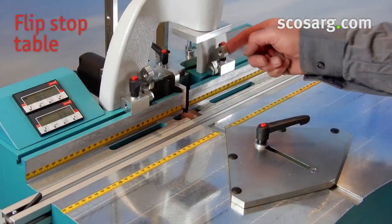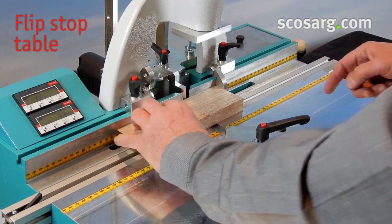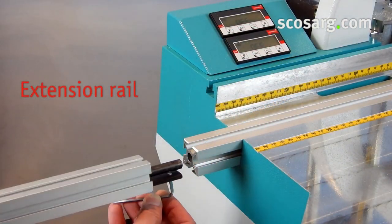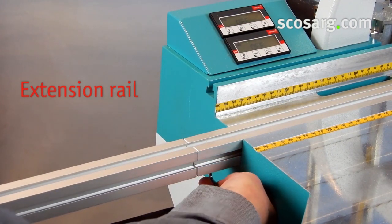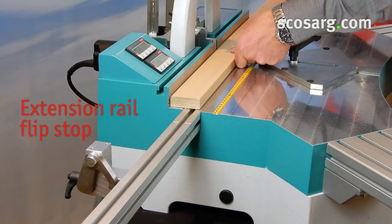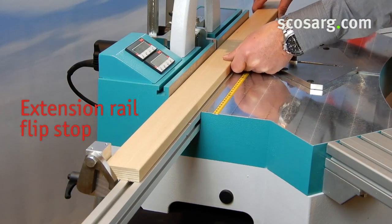For left or right side within the machine table, perfect for repeated accuracy. The extension rail assembly simply slides into the extension rail with its bolt and tongue — make sure to tighten the set screw underneath. Very useful when processing longer material with multiple flip stops for repeated accuracy.